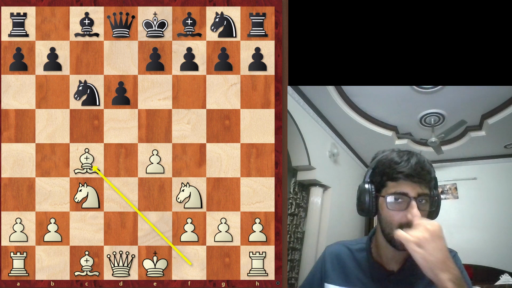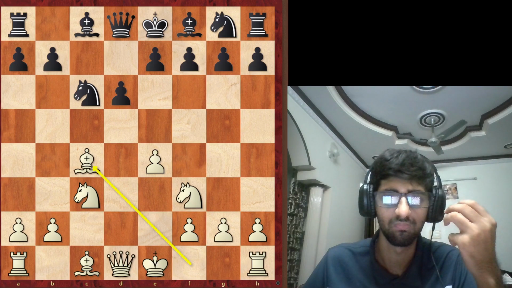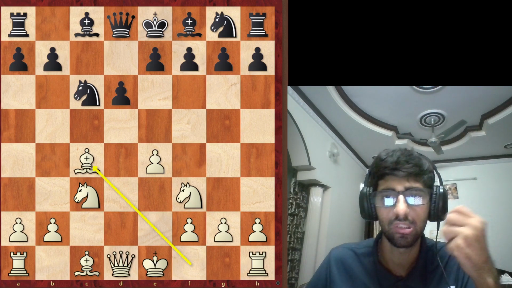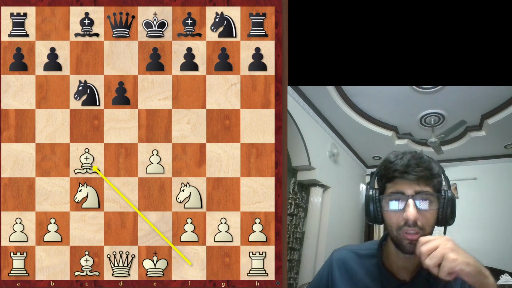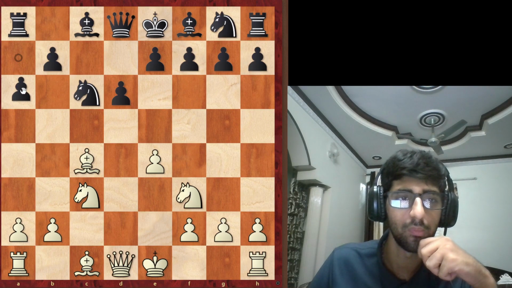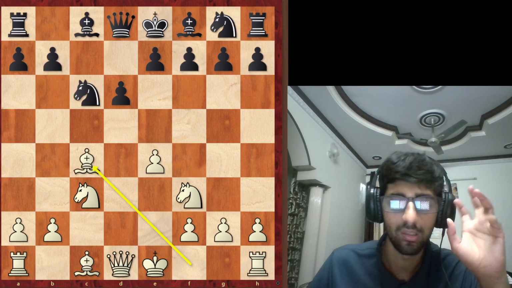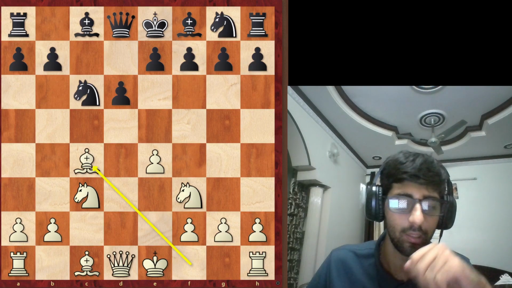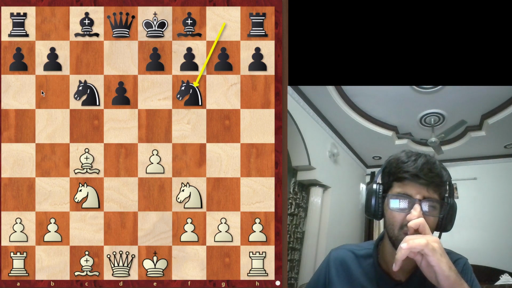So obviously black is facing issues in developing the pieces. So what should he do? He should keep things closed. Here in this position, you can play the move a6 or e6. Those two moves are fine, but if you go Knight f6, it's bad.